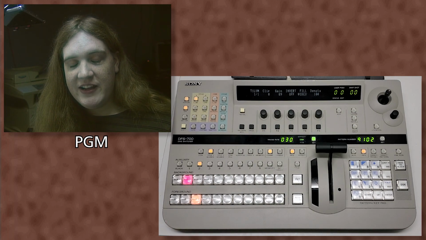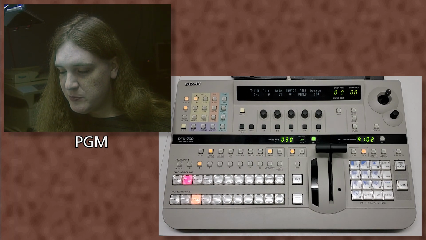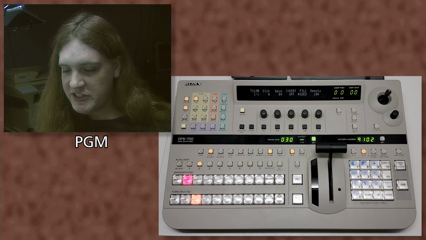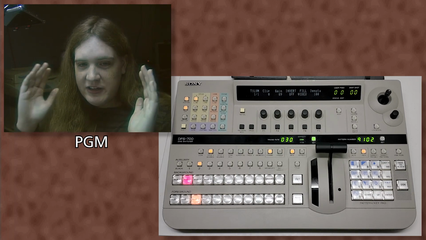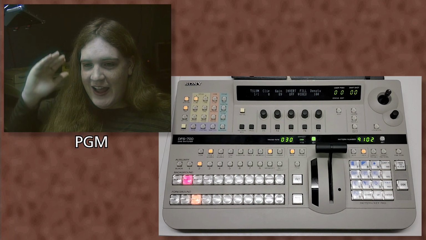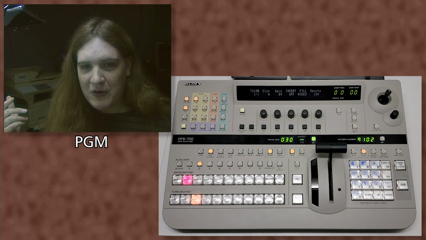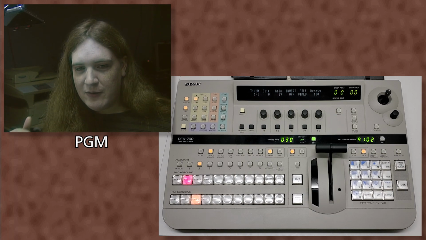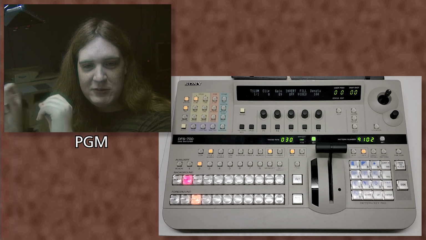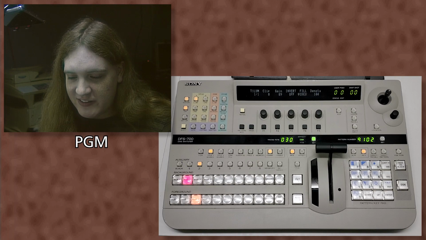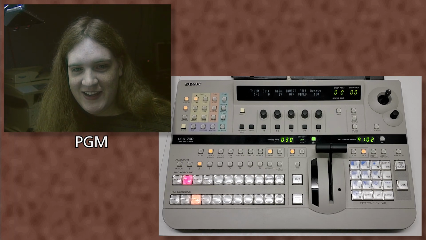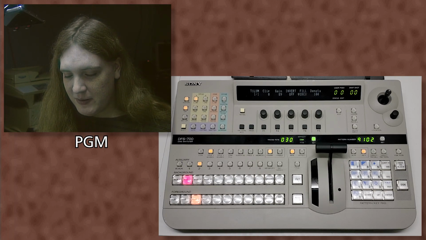And before the days of electronic character generators, people put titles on television by actually using a physical model. Like they had a black magnetic board or felt board or something, and then white letters that they would stick on it to write out what they wanted to say, and then they'd luma key it and only the letters would show up on the screen.